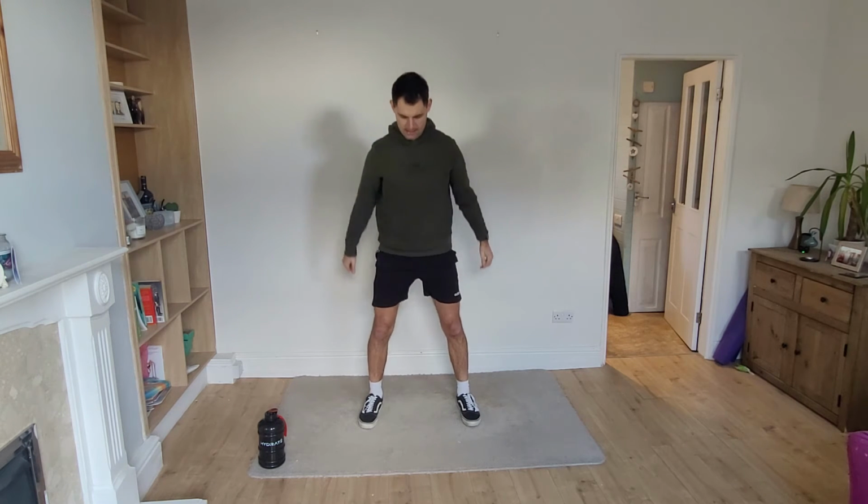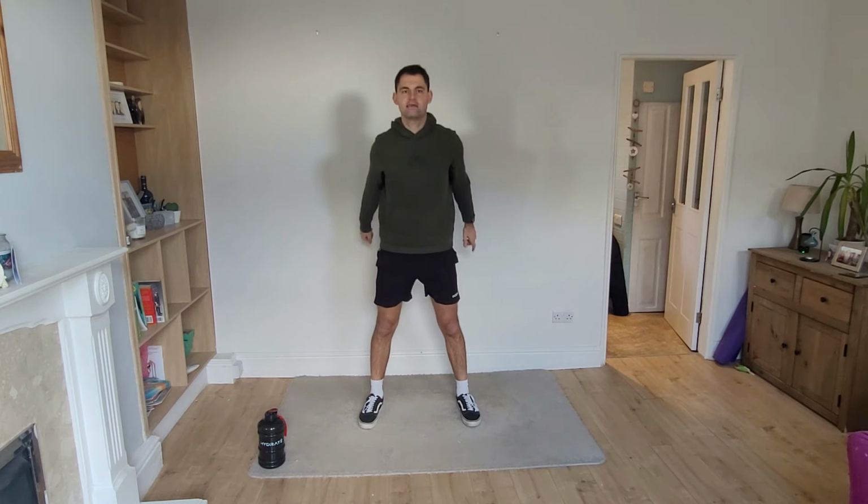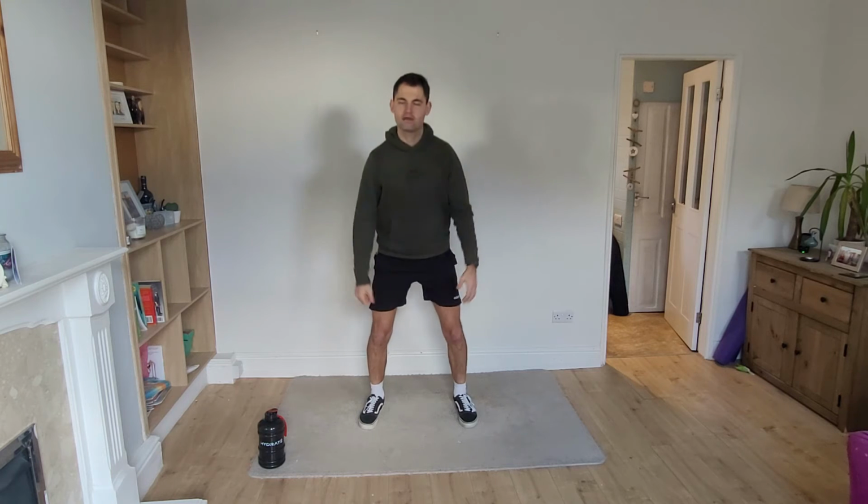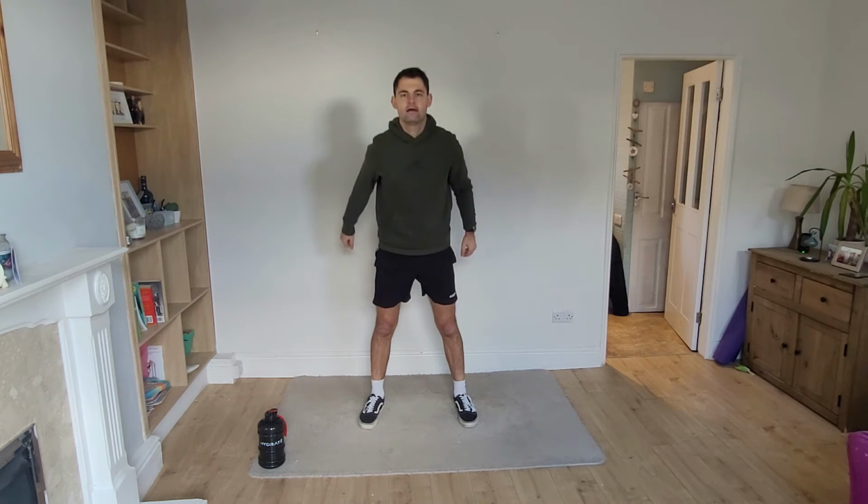Feet apart, and here we go, straight into our squat. Nice and slow, keep a nice rhythm. Keep it going. Breathing is really important as well, to keep our breathing rate and a good rhythm as well. Keep that heart and the blood pumping around the body. Here we go, we're going to do five more.